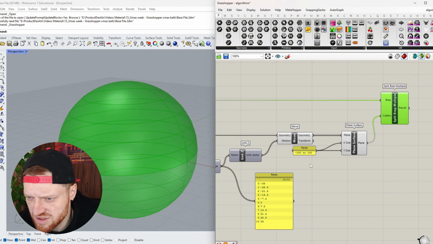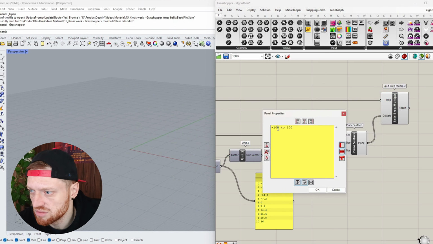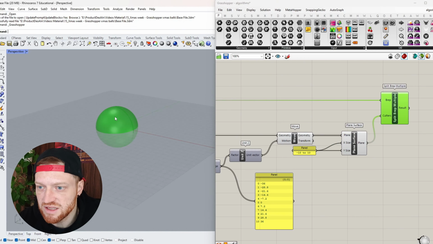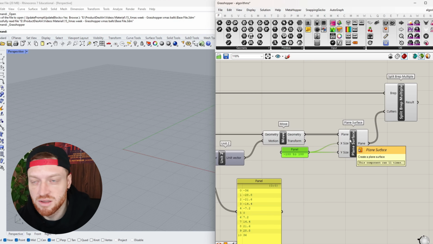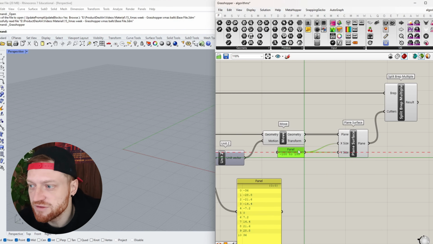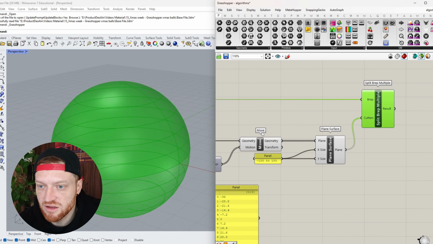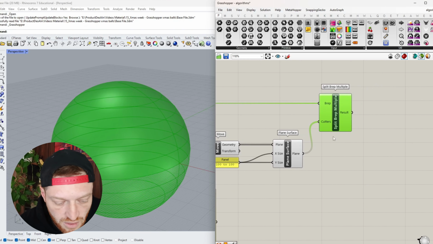Now I just want to try for myself if it also works if the planes are smaller. So let's remove one zero. It doesn't, as expected. But it is good to check sometimes to be sure, because in some cases planes are defined as infinite. But these are surfaces that are planar, so they are not understood as infinite, which is why they have to be bigger than the geometry that we want to split with those surfaces.